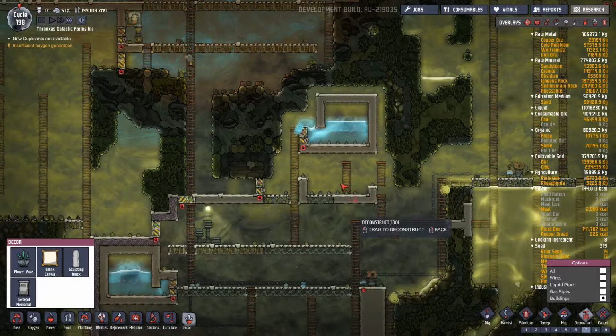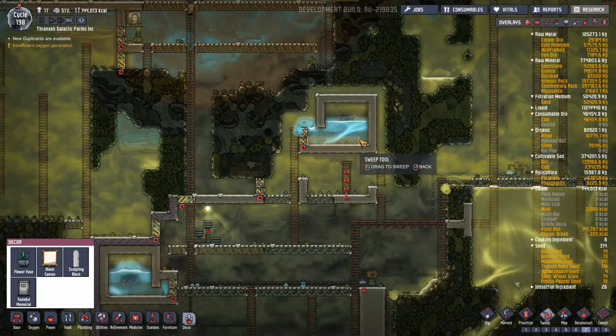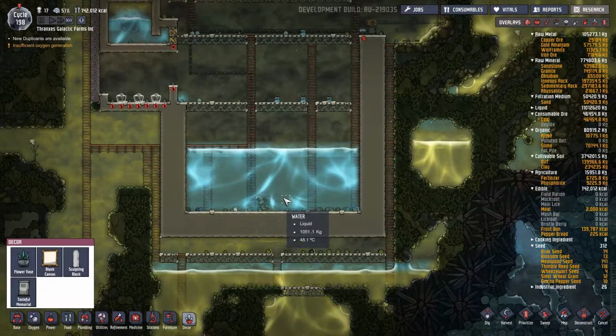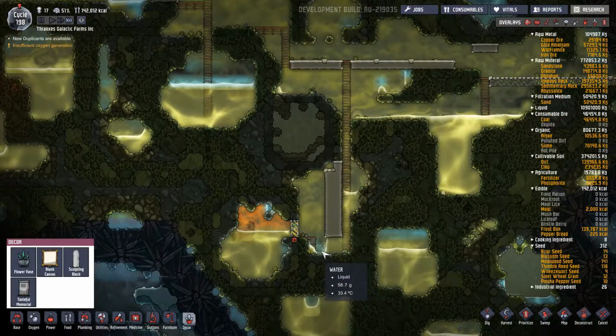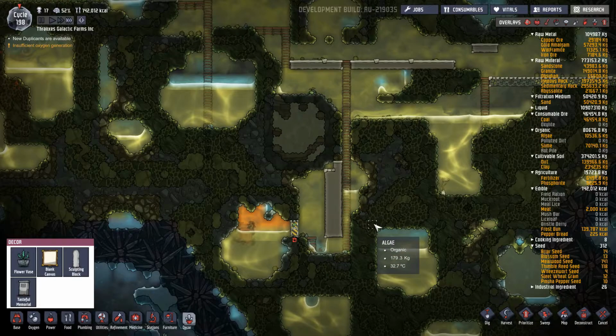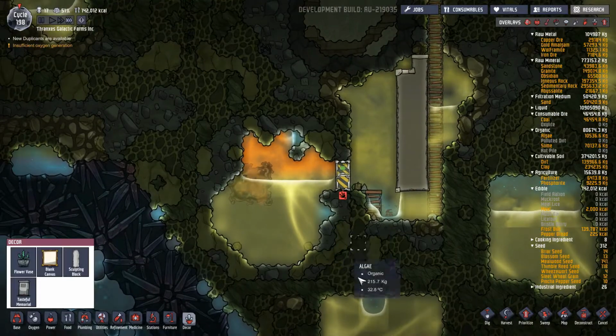And we'll do the same thing over here once this has all been swept up. Just like that. Look at that. Waterfalls everywhere. The water here is starting to cool down. We're down into the 40s. That's good. Okay, so this is a little weird. Let's mop up this bit of water. And then finally we can start doing something in here.